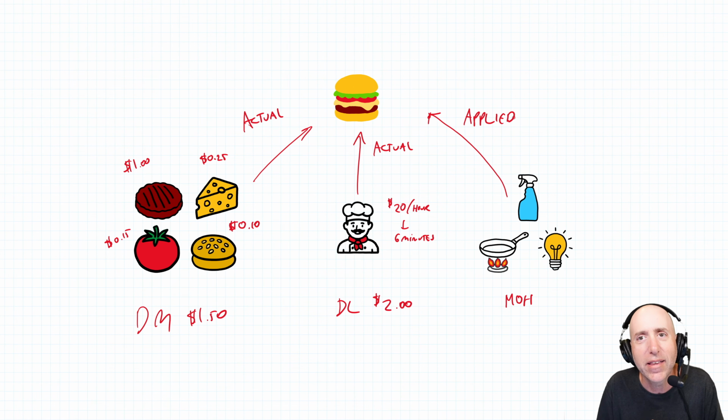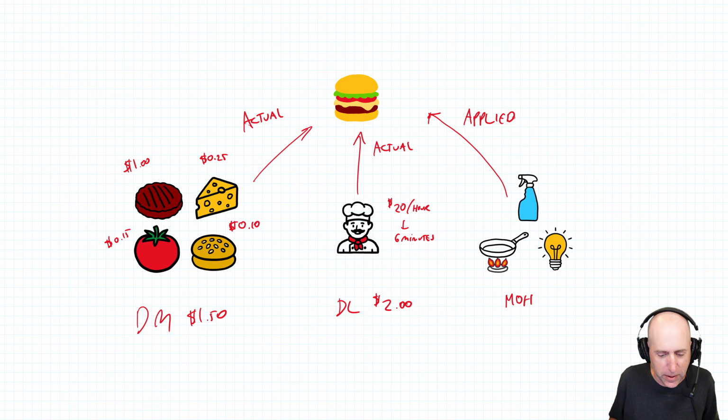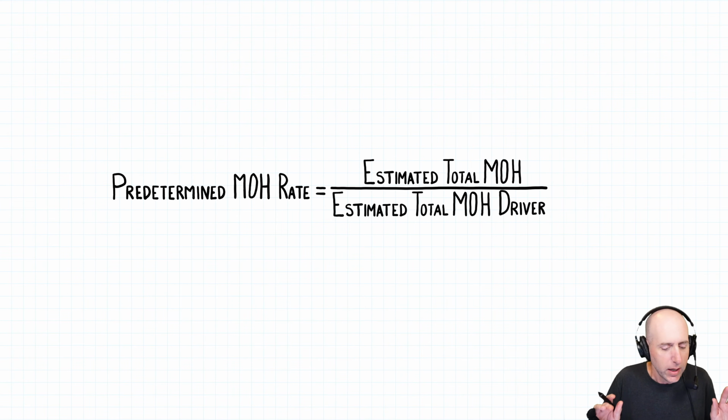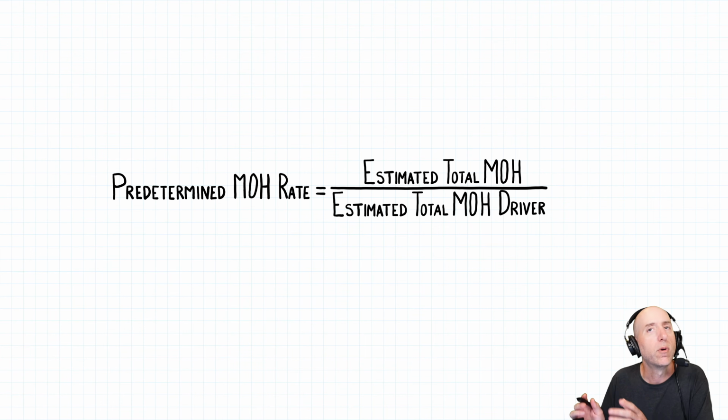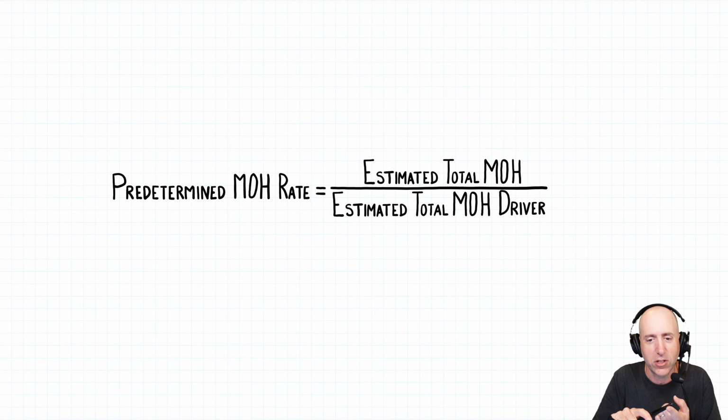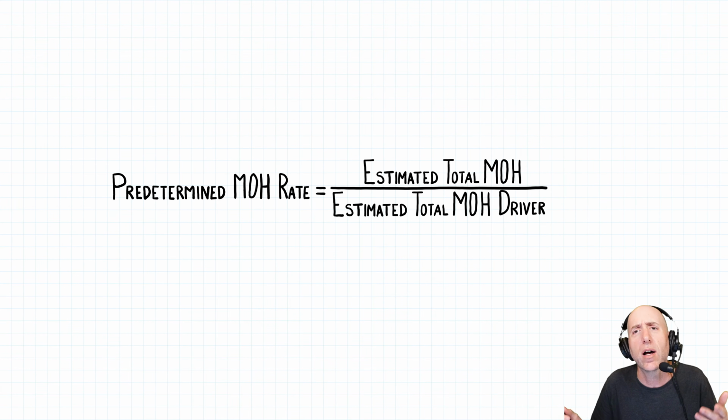But how do I make that estimate? That's, again, a fundamental concept of costing. And the default way to do it is using something called a predetermined overhead rate. So before the year, you would estimate your total overhead cost for the year. So the cost of utilities in the kitchen, the cost of supplies in the kitchen, the cost of depreciation of kitchen equipment, and all of those overhead costs we listed out.